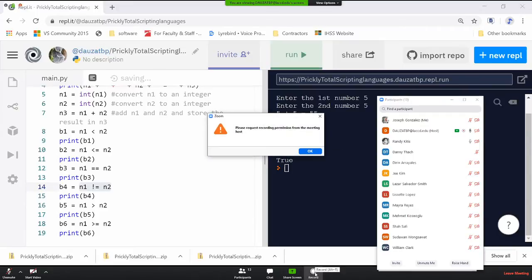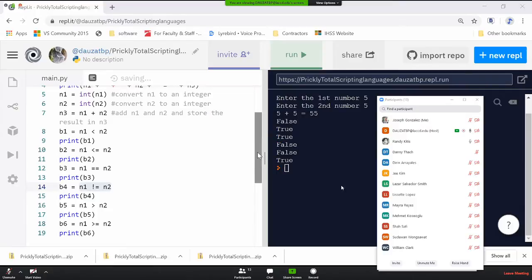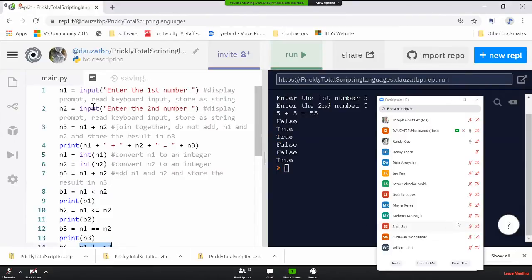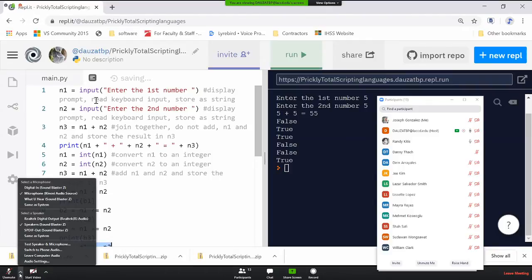You use the input function up here, and it converts everything you type to a string. Whether you type Fred Smith or you type 17, they're all stored as strings. So when you do line 3, N3 is a string.